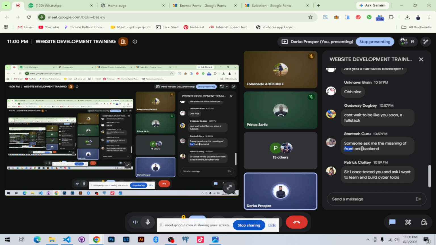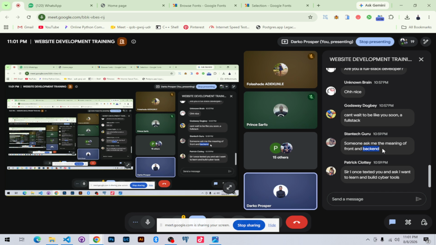But the back end is the one that processes the logic. You are coding the if-else conditions. You are coding the one that can tell what data or what pictures should be displayed when the user visits this page. If you are a user and you click on a button to see your details, your settings, only your settings should display to you. Backend is the one controlling all of that.